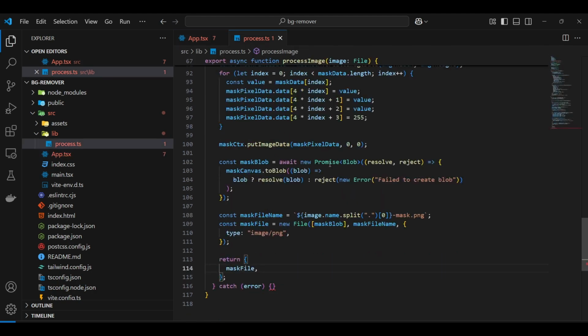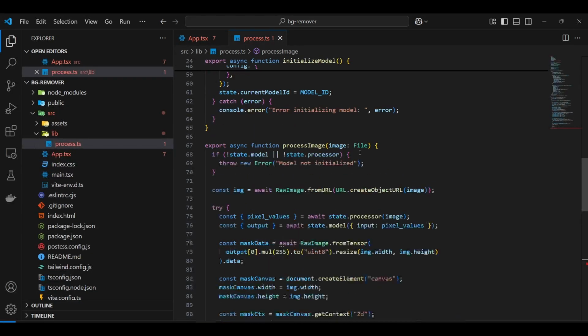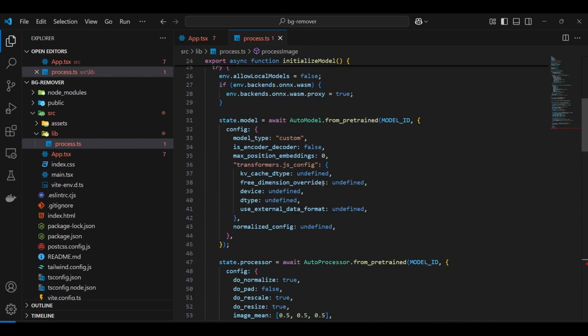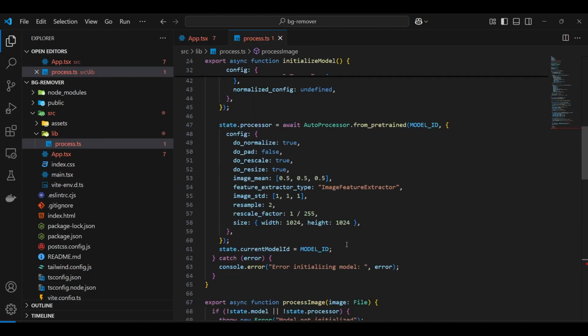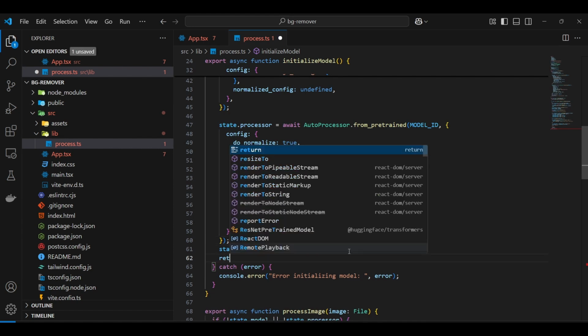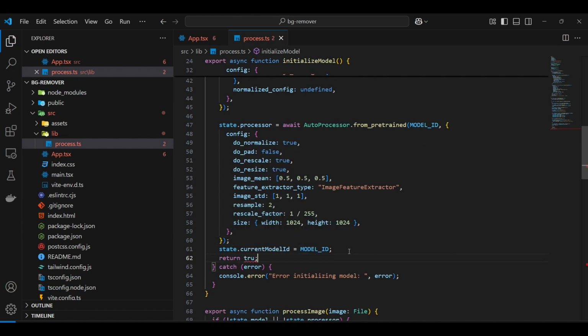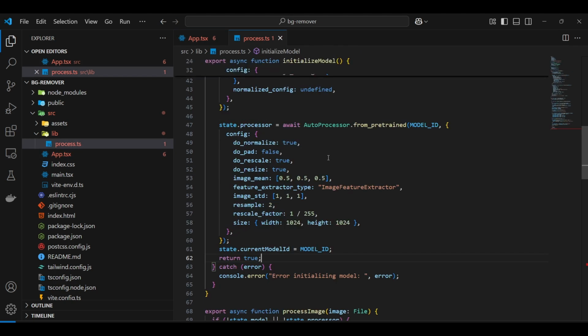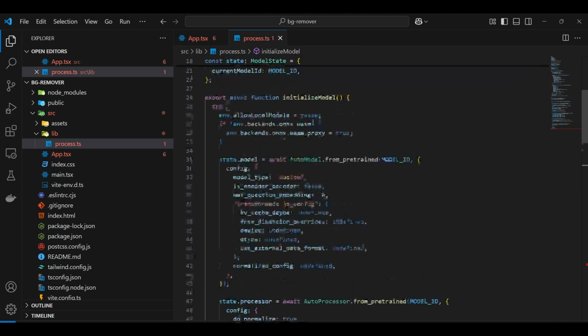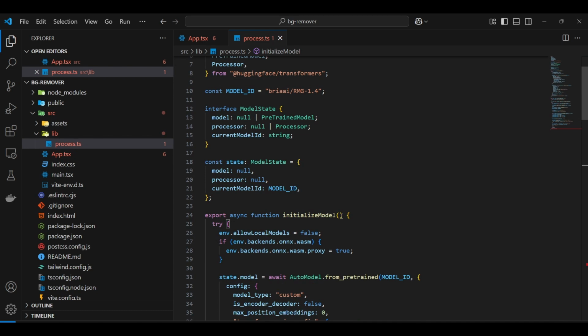I think I need to type it also here because I'm not specifically mentioning the type. If everything has been done correctly, then I should return true. That will basically allow us to stop the loading. And since it's returned true now, I think it will have a promise true undefined. I'll just type it here.